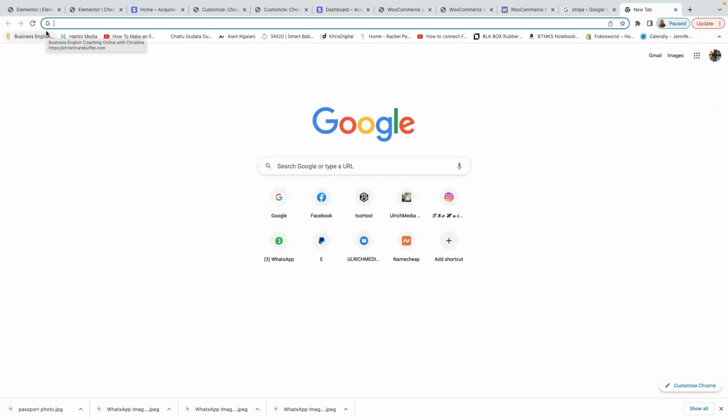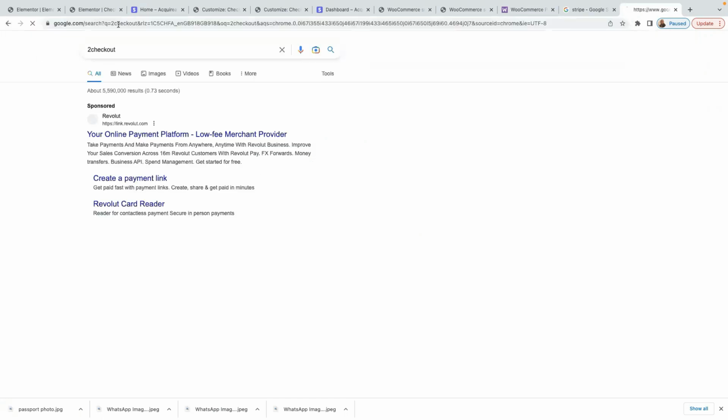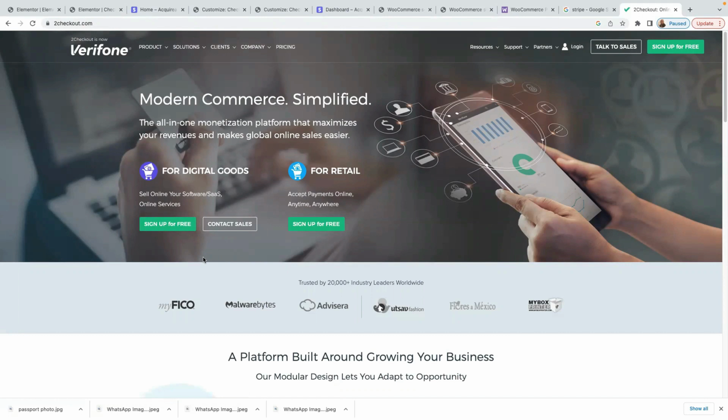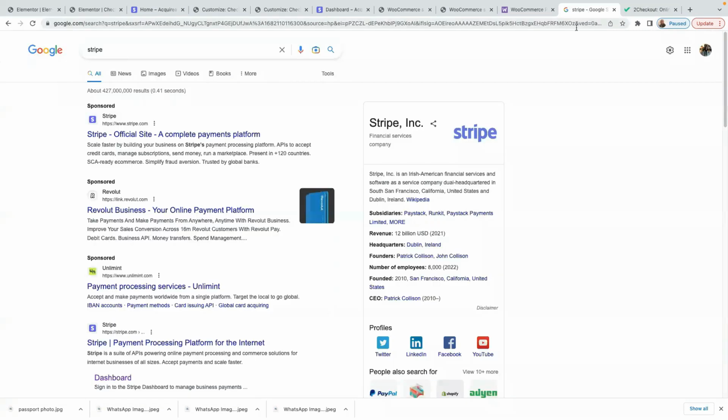I've also heard of this payment provider called 2Checkout. And some of my clients in Nigeria, they use 2Checkout. And I've also had people in South America who use 2Checkout. I'm sure in your country, there's going to be a payment provider system, so you just need to look into it, right? But I've not used 2Checkout, but I have used Stripe and I've used PayPal. So these are the payment systems that I've used, right?